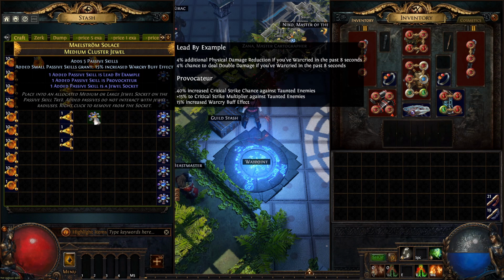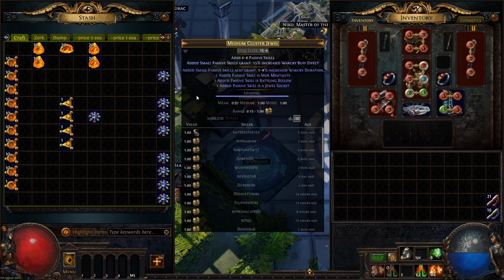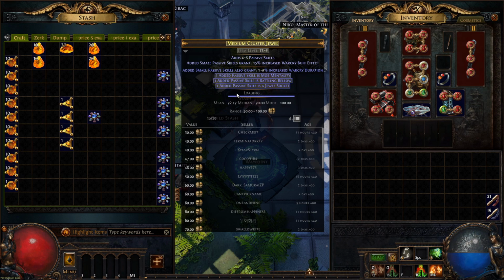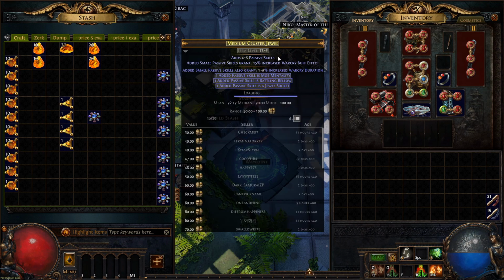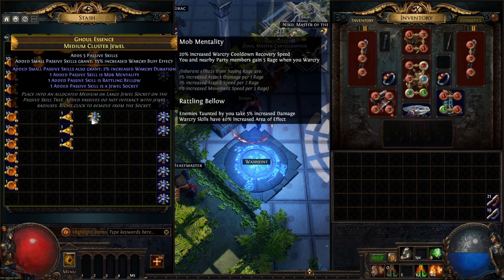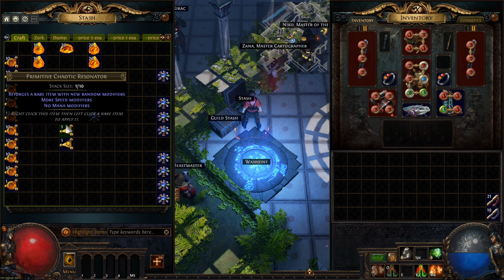I might get nothing this time around. Mob mentality, rattling blow. Rattling blow is... Yeah, we did check that one already. I keep pressing Alt D, but Alt D is for trade macro, not for overlay. Nope. Doesn't matter if it rolled this thing, it's not worth it if it doesn't hit something good. We have different serrated fossils to try attack mods after this. Rattling, crap. Mob mentality, I don't wanna slam it.